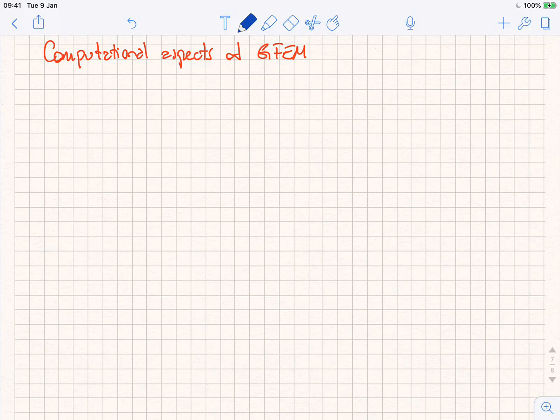In this course, we're going to look at computational aspects of GFEM. So we will basically see today what are the things that you have to do in order to implement a generalized finite element code starting from a finite element, a displacement-based finite element package. So we will see that there are basically two different algorithms to do this depending on how your functions behave inside the element.